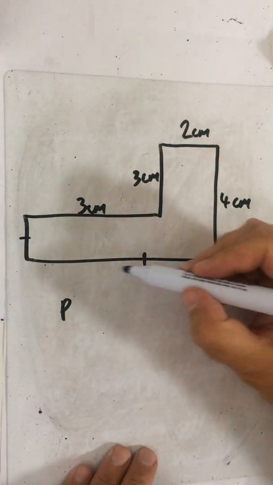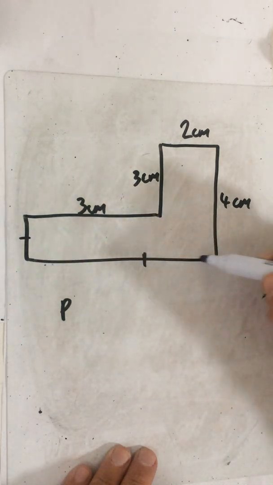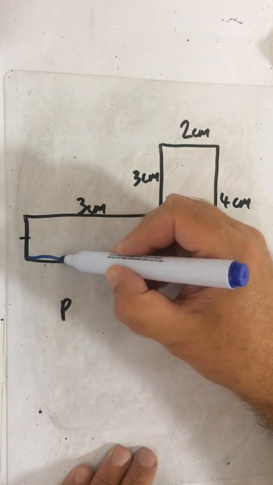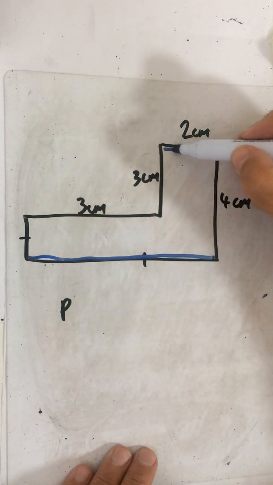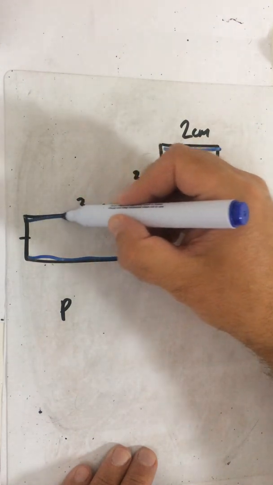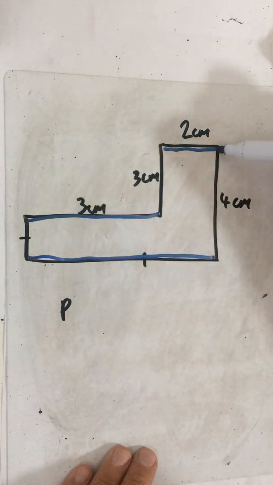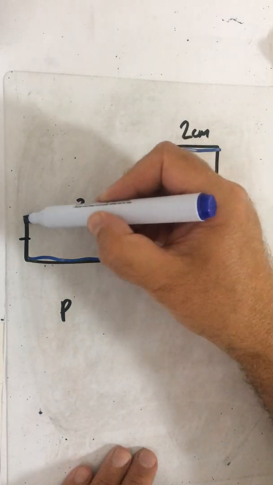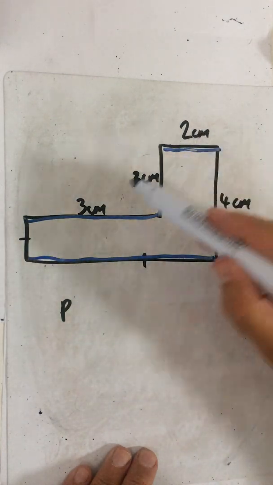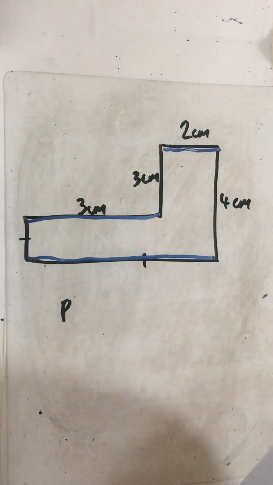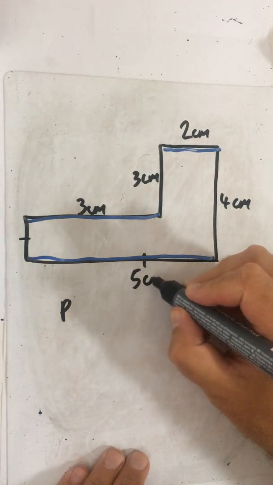We have done them. So if I'm looking here, I'm going to look directly opposite this line. So I'm going to just shade this one in blue. And directly opposite here is this line and this line. Now you can see if I add that blue line there and that blue line together, it's exactly the same as this line here. So it means 2 and 3 is 5. So this will be 5 centimeters here.